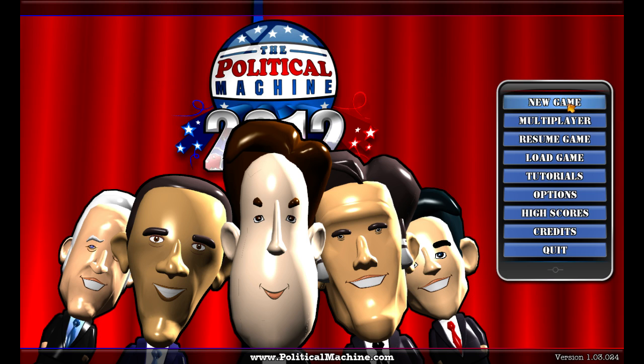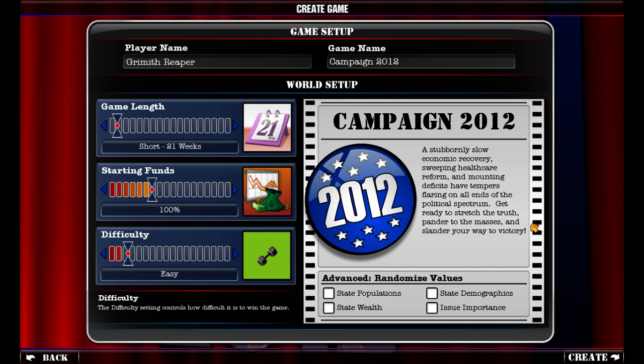Alright. Anyway, the option should be fine. Let's go ahead and click New Game. What is this shit? Well, I am broadcasting. And the only time I really played Political Machine 2012 was against SKS. I'm too used to Political Machine 2008. Okay, cakewalk, easy, simple, beginner, normal, challenging. I'll do a simple, normal game for now. We'll have starting funds of 100%. And we'll go with a medium-sized campaign. I am Grimith Reaper, and this is Campaign 2012. I won't be randomizing any values.